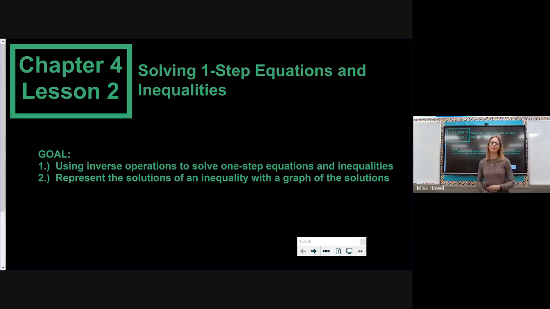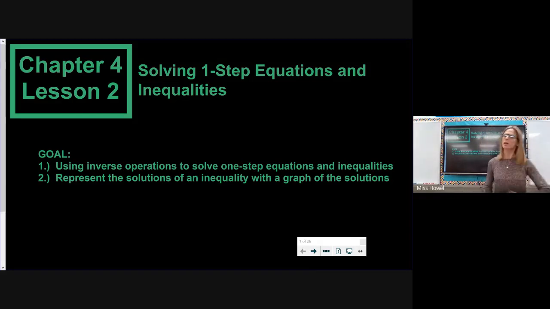Up through this point, we've dealt with everything called an expression, math problems that don't have equal signs and don't have inequality symbols. So starting today, we're going to look at how our process of math changes when we insert equal signs, called equations, and when we insert things like less than, greater than, less than or equal to, or greater than or equal to, which are our inequality symbols.